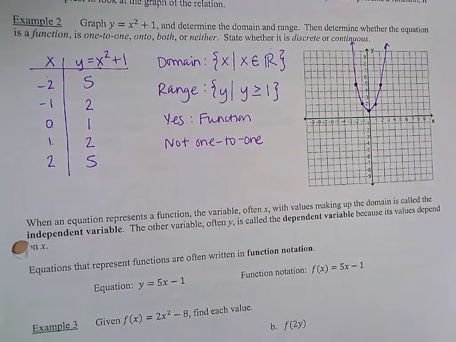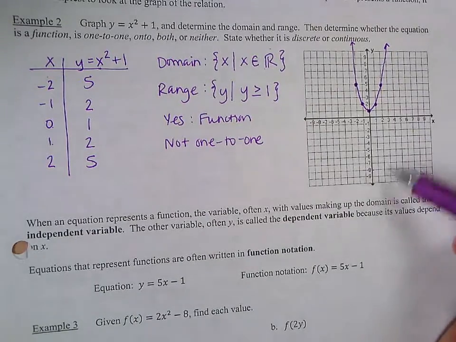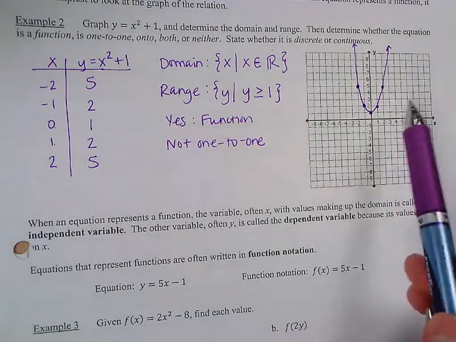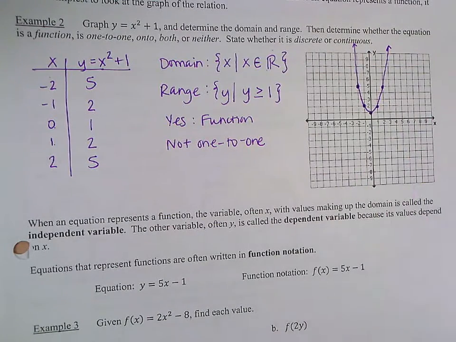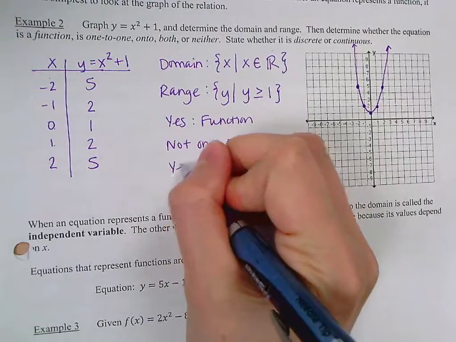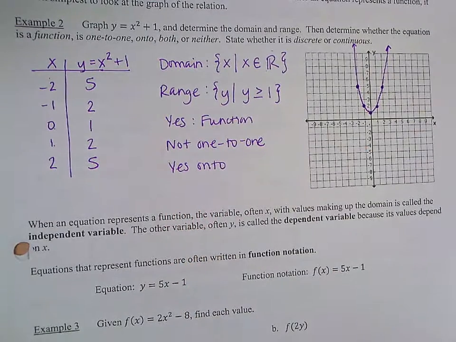Would you say it's onto? This is the one students think is a trick, but I do see some nods. We are not told, hey, -8 is actually in the range, but our graph never touches it. It's not being used. So if you have to make a graph yourself like this, it's onto. So this is yes onto. Unless you are specifically given the range, like we were in the very last example we did. You're given the range and you're told something is in it and you don't see it being used, then it's not onto.